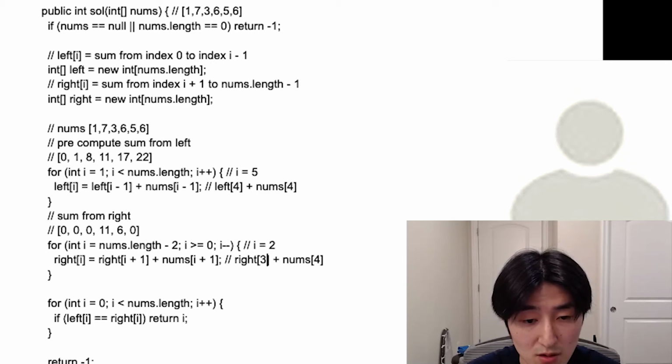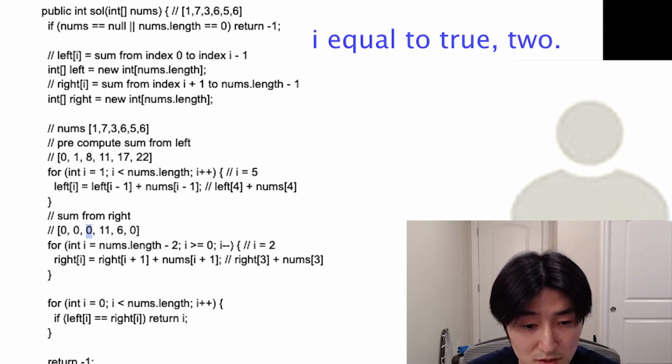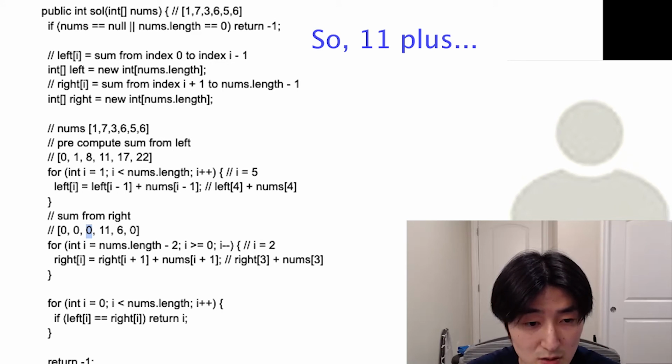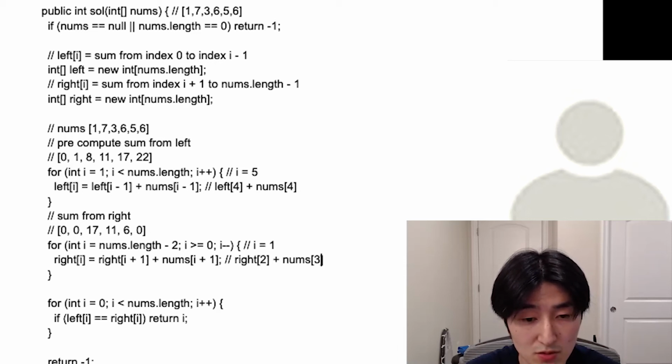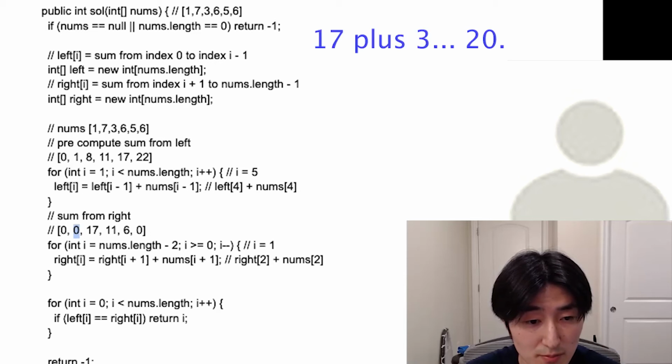Then i equals 2. So 11 plus 6, 17. Then 17 plus 3, 20.